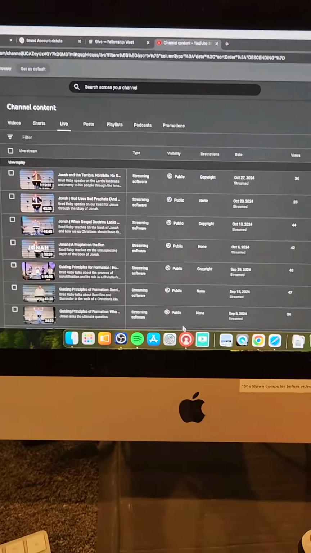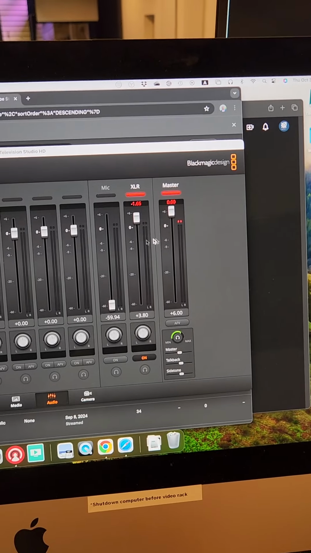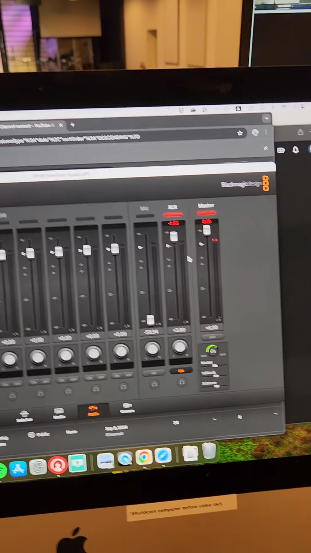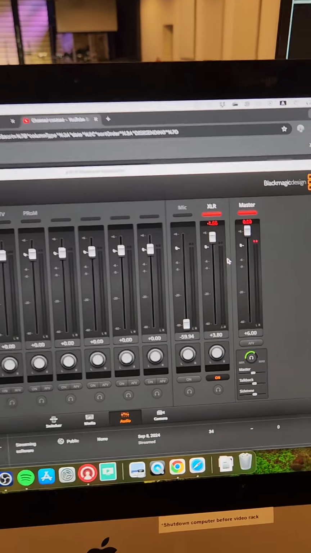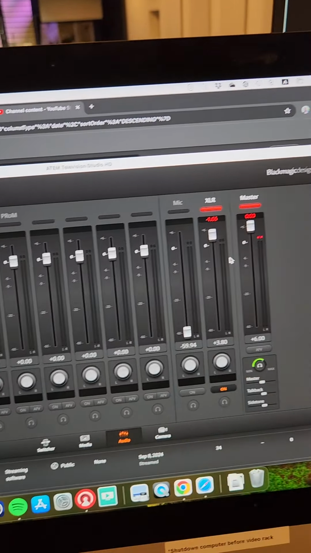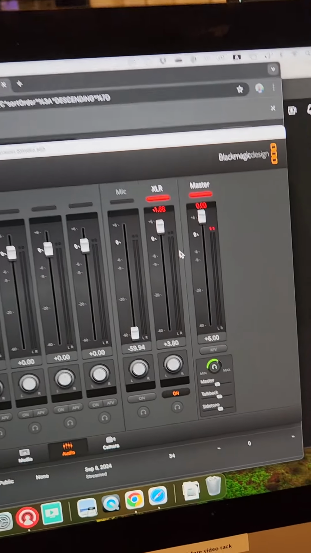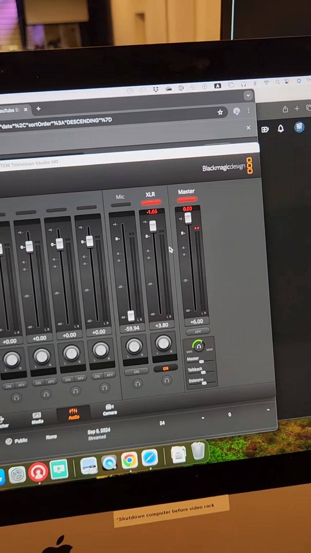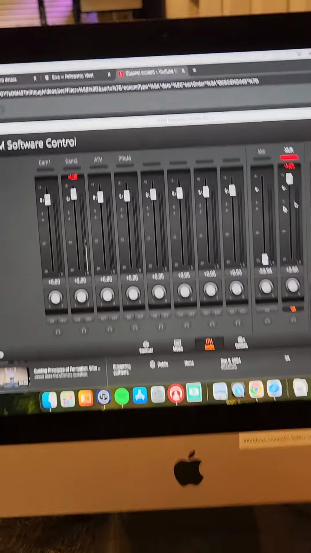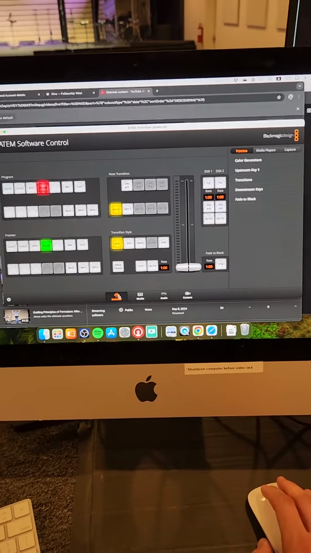I'm going to add one more thing onto the end. If your live stream is quiet, you can come over here and mess with these. You don't have a lot of headway here, but if you're noticing that the live stream is clipping, so the audio's hitting its max, you can change these settings here. Alternatively, if it's too quiet, you can try to boost it here a little bit. You don't have a ton of room here to go higher, but in the event that you needed to change that, that's where that's at. And it's on the audio tab of the ATEM. So that right there.